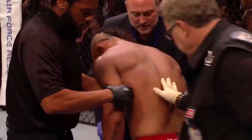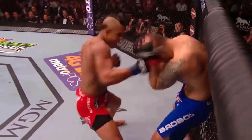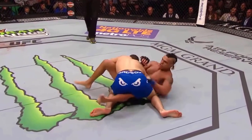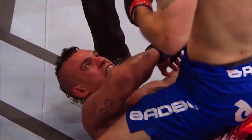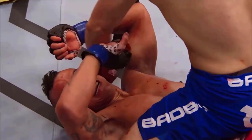Vitor had no answer once the fight went to the ground. Took him down and smashed him. Here's early in the round. All Vitor early, the uppercuts, the left hook. Excellent combinations going to the body, but this is what started it all off. The takedown and immediately spun into half guard, got on top. Big elbow by the champion. He got on top, achieved full mount, and he just started dropping bombs over and over again, teed off on the face of Vitor Belfort.